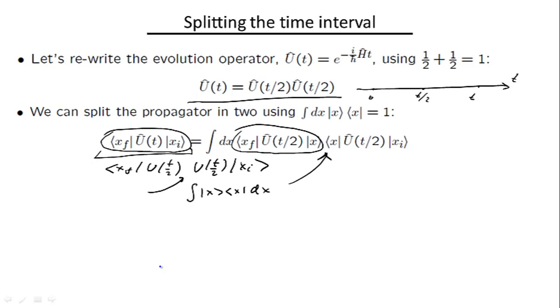This splitting of the original propagator into two allows a very useful and intuitive illustration that I'm going to present now, which will actually bring us closer to the notion of path integral. Let's say this is my coordinate x, and this is time t, this is my zero and final time t. This is going to be my xi and xf. What I'm interested in is calculating the propagator of going from the initial moment of time xi to this xf at t equals t. This solid line connecting the two points corresponds to my g of xi, xf, t.